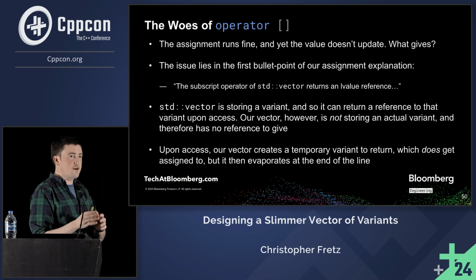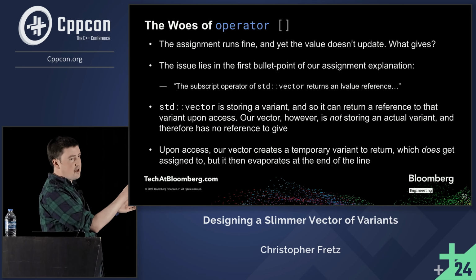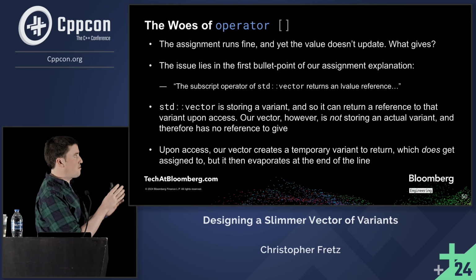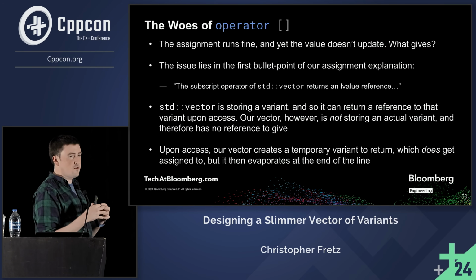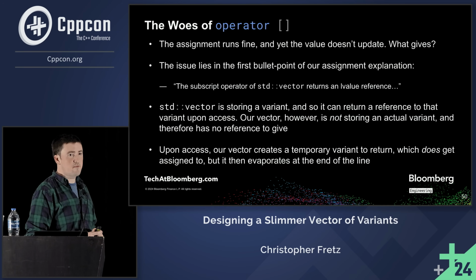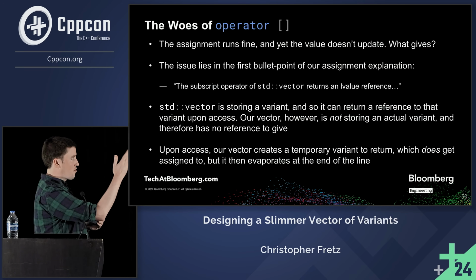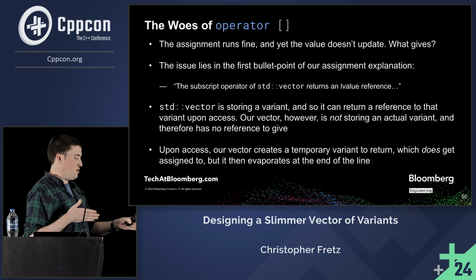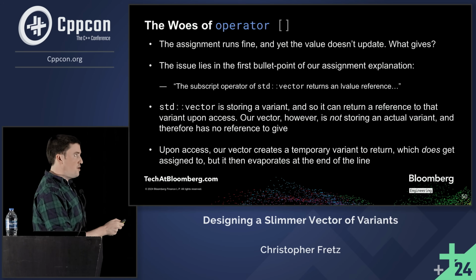And so that would work. The problem is that it claims to be a specialization of the vector. It's not. That's true. Yeah, I could just document this as different semantics. So the comment for the YouTube audience is that we could have this return a proxy type. The idea there essentially is that you create a new type whose sole job in life is to overload the assignment operator. When we return that type, it caches a reference or a pointer back to the vector that it was constructed off of. It knows what index it refers to. And then when you call through its assignment operator, it just does the insert for you essentially and does the right thing.